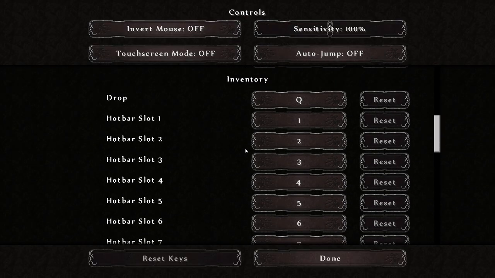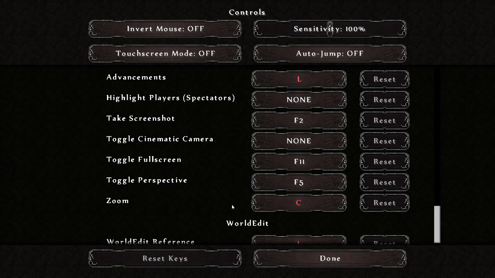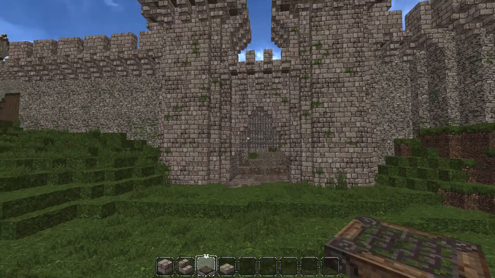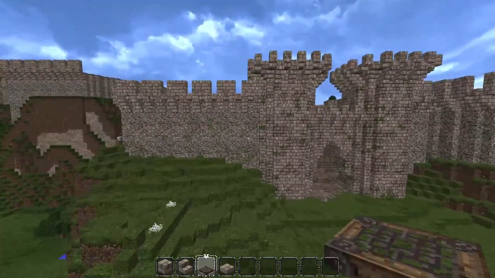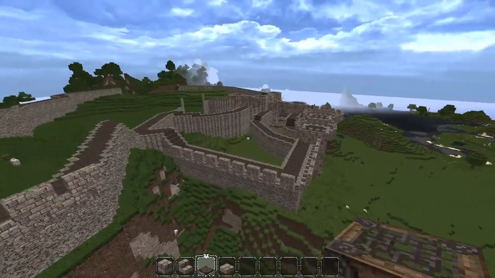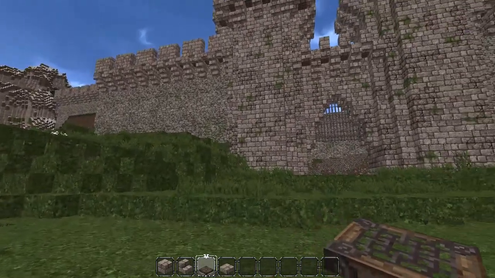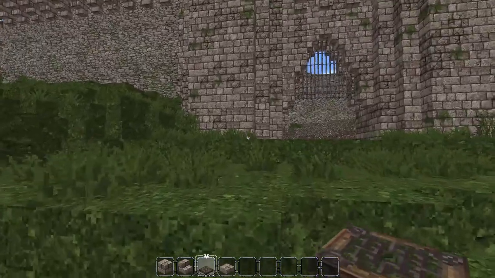If we scroll down, see, whenever I switch between 1.14 and 1.12, it resets my camera. So if I want to toggle cinematic camera, I always set it to the backslash, because the backslash isn't used for anything. So now if I press backslash, look, I have a nice smooth camera. So I could just do my intros using the smooth camera, and no one will know that it's not the Replay Mod because of how smooth it is. Who knows? Maybe the next episode will be in 1.14. I'm really considering it. Heavily considering.